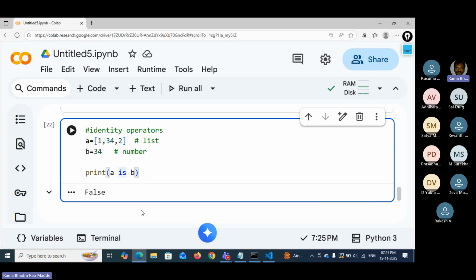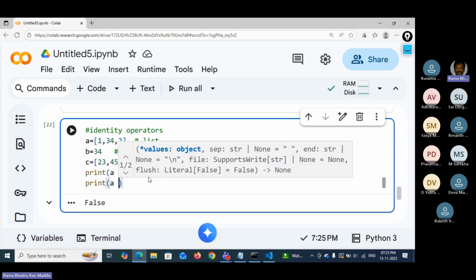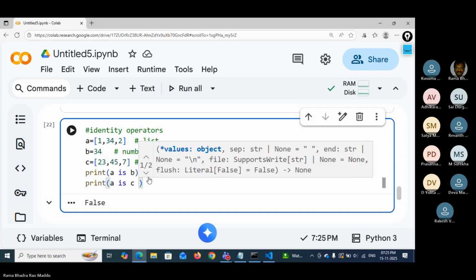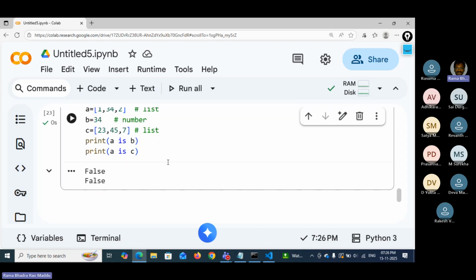If I asked, for example, C is equal to another list. It contains different values, 45, 7, but it is a list. Then if I asked print A is C, it gives false.